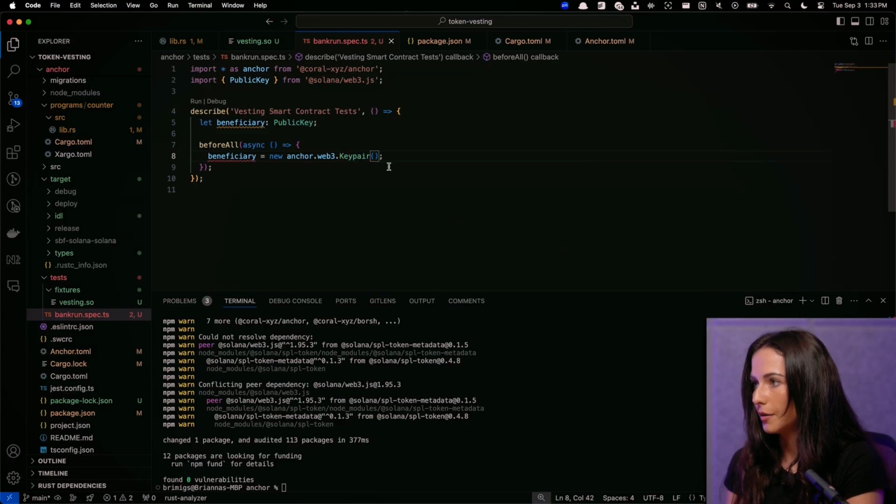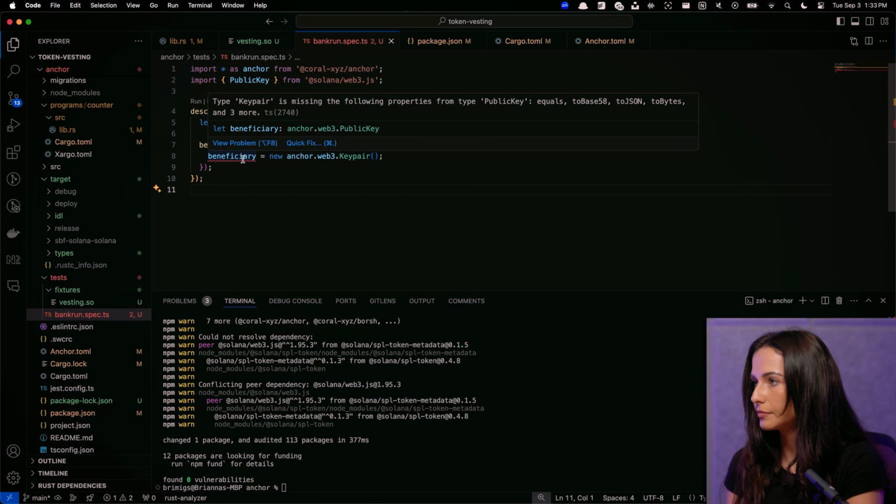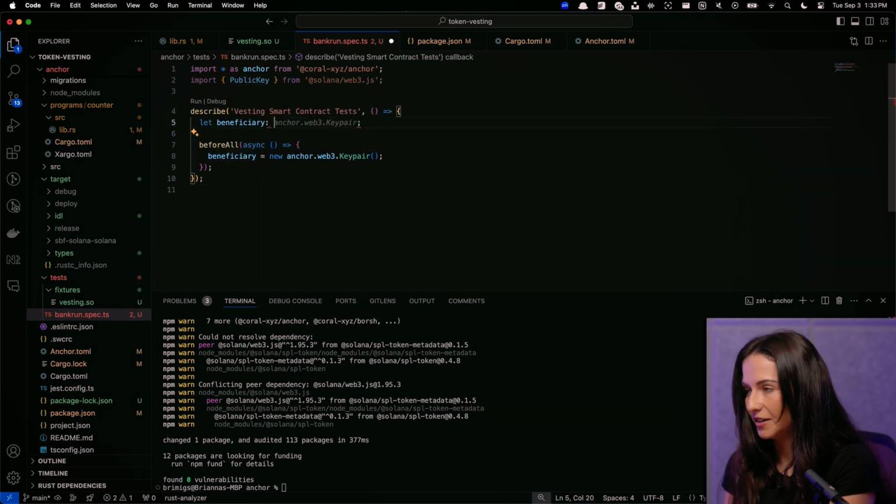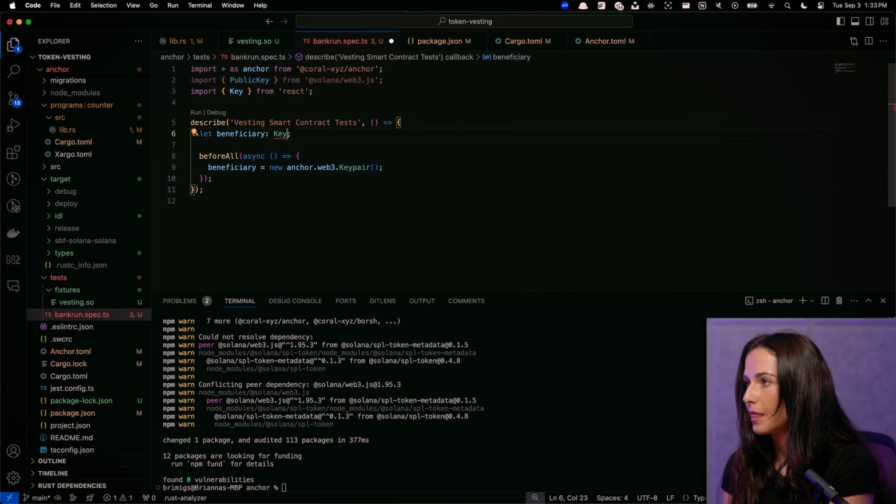Okay, and now we have a typo in key pair, so let's fix that. There we go. And this is actually a key pair, not a public key. So there you go.